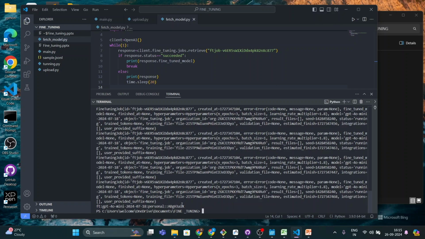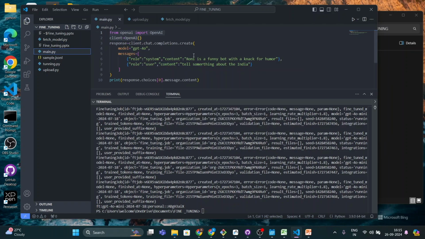Okay, so that's it. If you see here, I got the model name. So this is ready. What I'll do, I'll just copy this and remember. Now I'll go to my main file. So what I'll do now, I'll just change this part. Let me run this in for India again one more time.